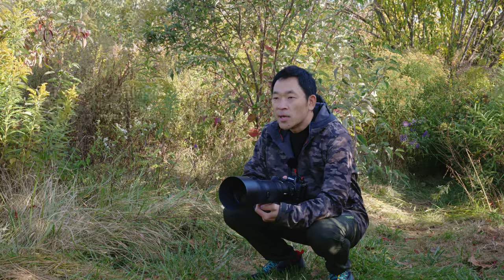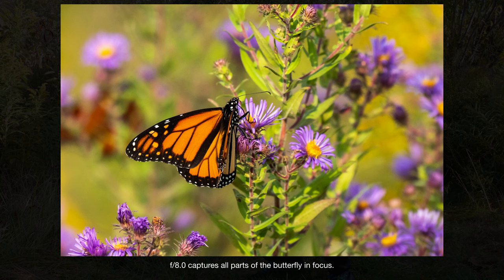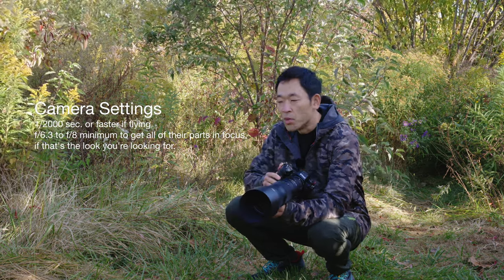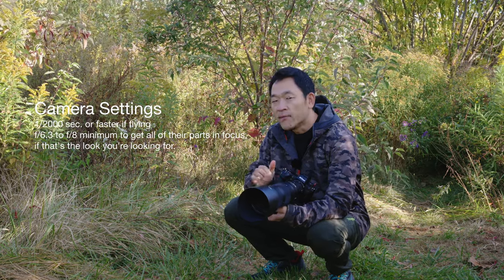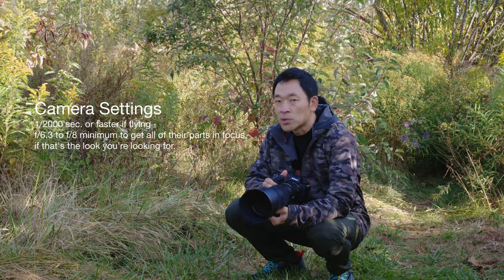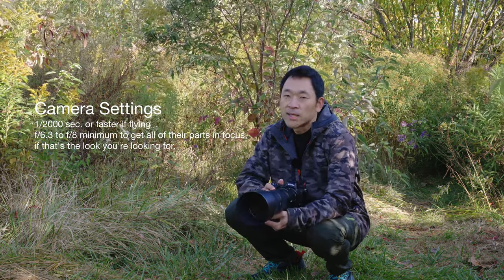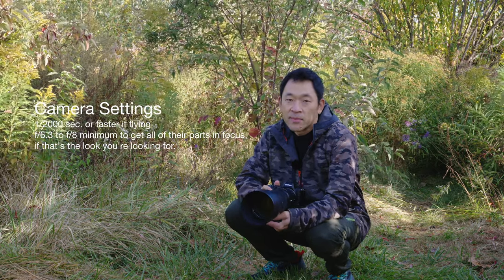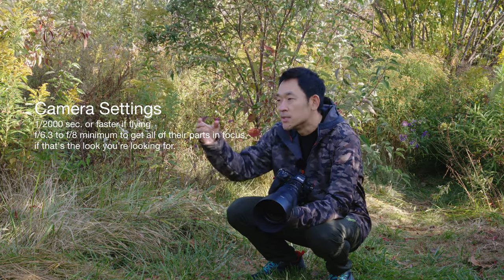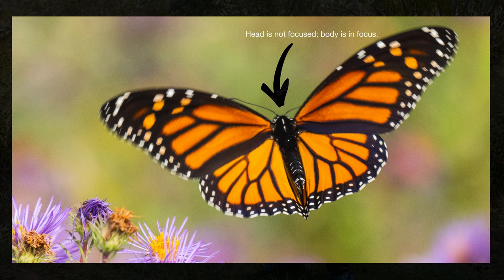And as for aperture, I probably want to stick around at least f6.3, maybe even f8 or 9, depending on your focal length and how much of the background you want in focus. Less than f6.3, I'm finding that you're not getting the entire butterfly in focus, depending on the angle they're in. So it's important to capture precisely the entire butterfly that you want focused. To achieve that, f6.3 to f8 is the minimum that I would go, and being able to capture the details on the wings, the head, and the body. At times, if they're on a slight angle, I'm not even able to capture the details of the body, or maybe parts of the wing are blurred just because of my aperture.